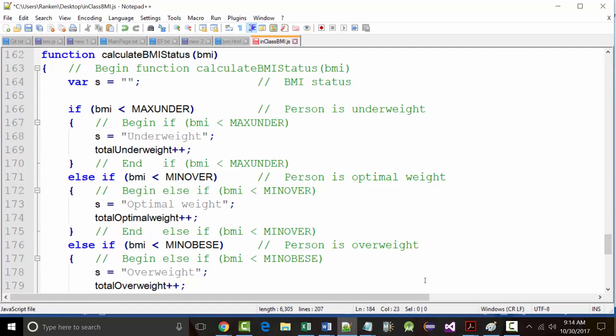So, 90 to 100 was an A. 80 to 89 was a B. 70 to 79 was a C. 60 to 69 was a D. And less than 60 was an F. Does that make sense? All right. So taking that into account here, let's say that I wanted to do this.